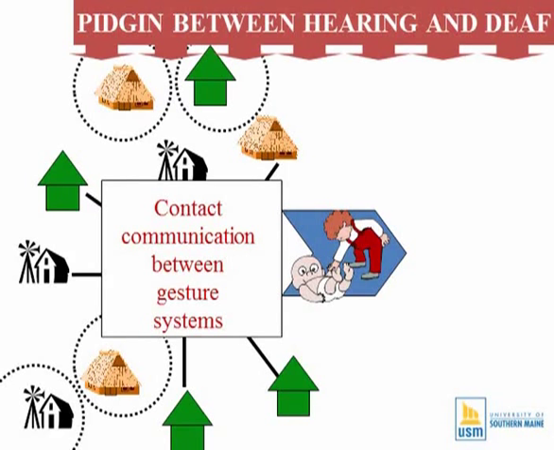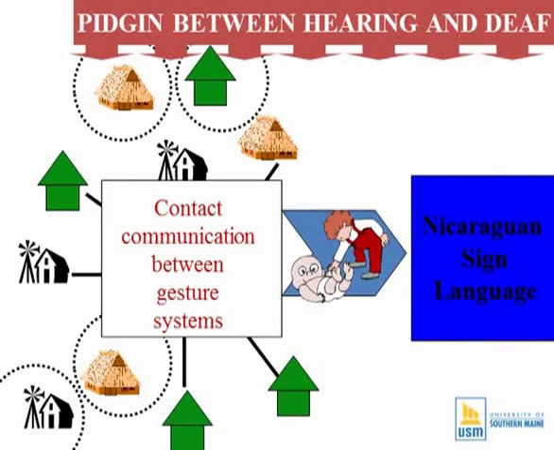And they came into the school, the schools were oral, they were not permitted to sign in the classrooms, they were permitted to sign on the buses and in the playground and with each other. And they communicated with each other using gestures. The young ones gave birth to Nicaraguan Sign Language. And if you look at what came out from the young ones in comparison with their input, it's vastly different. I'll talk about some of those characteristics in a bit. But right now, I just want you to get the process, which is the language came into being, and then it fed back into that pool.